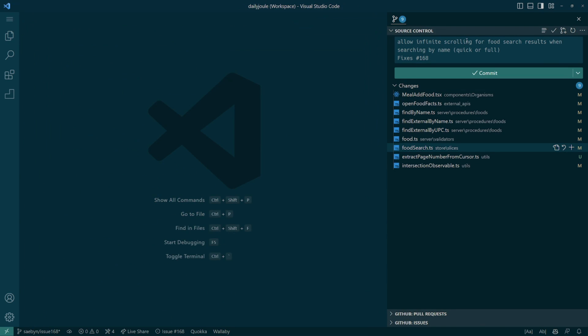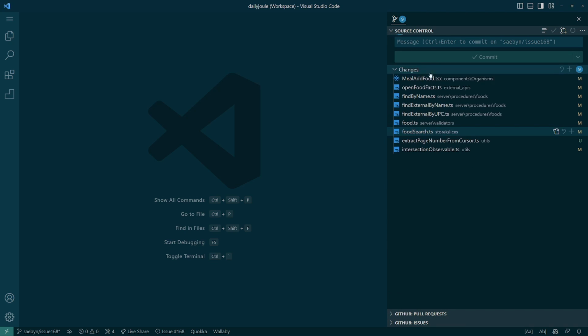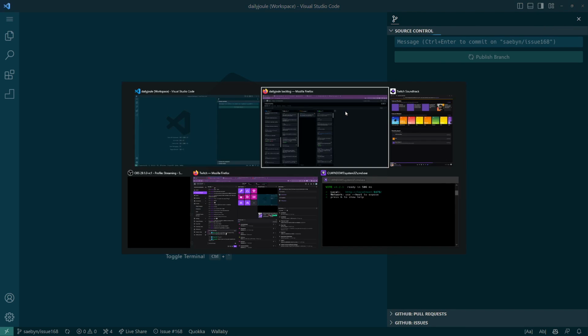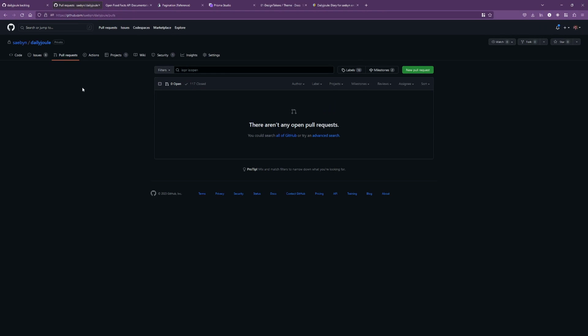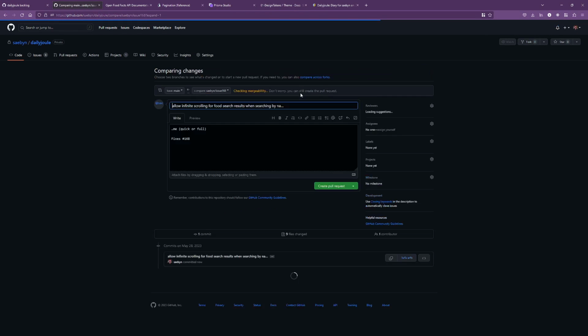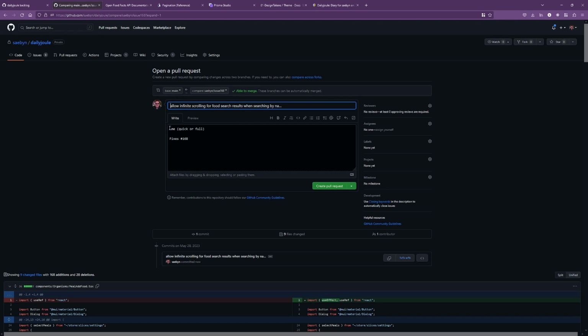All right, so allow infinite scrolling for food search results when searching by name, quick or full. Yeah, I think it does that. Publish that branch. I know you mean well, GitHub.